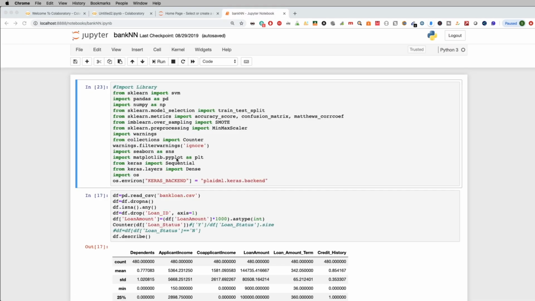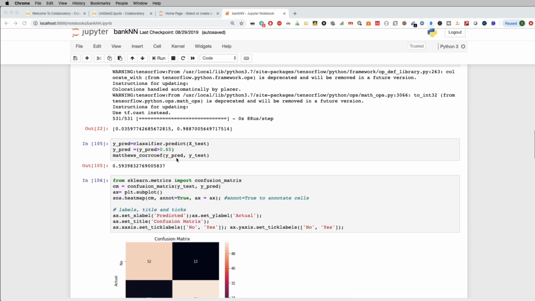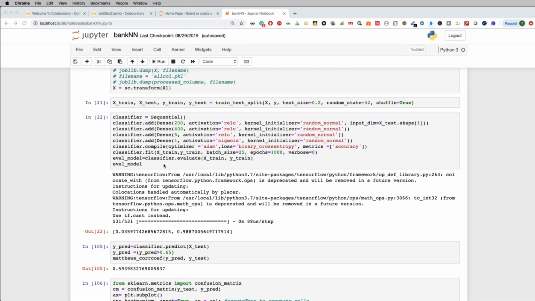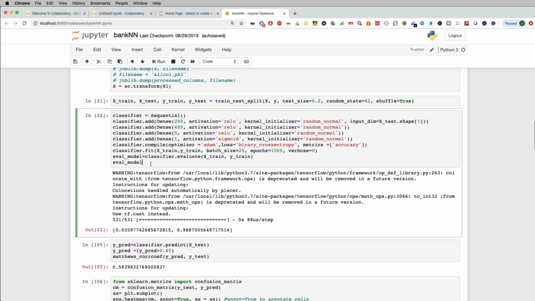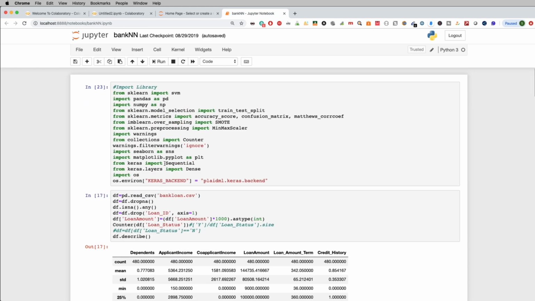So this is what I had in Jupyter Notebook. This is the code that I ran. We're only going to run up to eval because all I want to do is train the model within the cloud. I don't want to run it. In the next video, I'm going to show you how to run it using the browser. So browser side, we're going to run it, and I'm going to show you how to do that as well. But right now, I just want to introduce you guys to cloud computing.